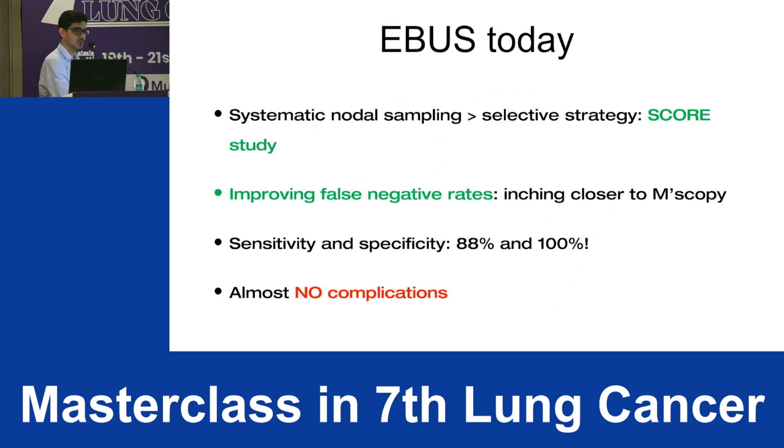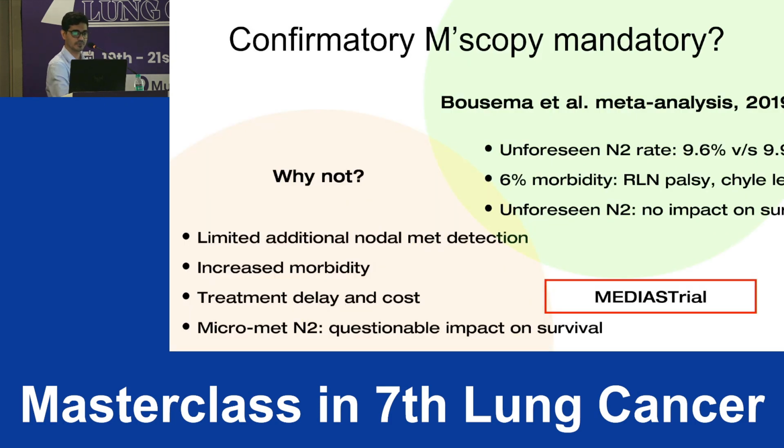But if you see today's scenario, EBUS has changed. There are a lot of modifications and developments in EBUS also. Expertise is also increasing. There is elastography and Doppler with the ultrasound. And there is a scoring system that depends upon the criteria of the node, that is margin, size, coagulation necrosis sign, and central hilar sign, and according to that you can give a score to a node on whether it is more likely to be malignant or not. You can also decide the area of a node to be sampled based upon elastography and Doppler findings. So the sensitivity of EBUS is improving. And an important thing is that, as we have already mentioned, it has very little or almost no complications.